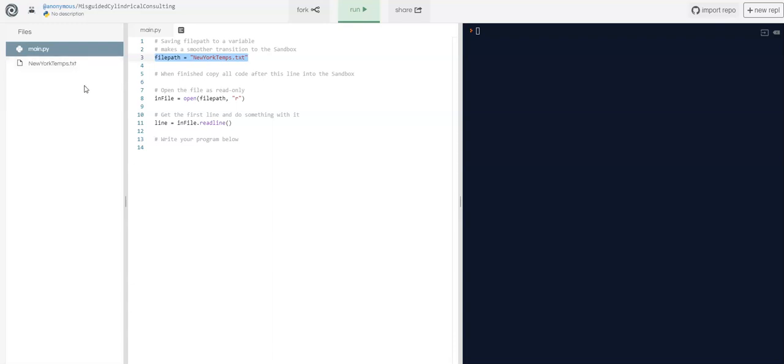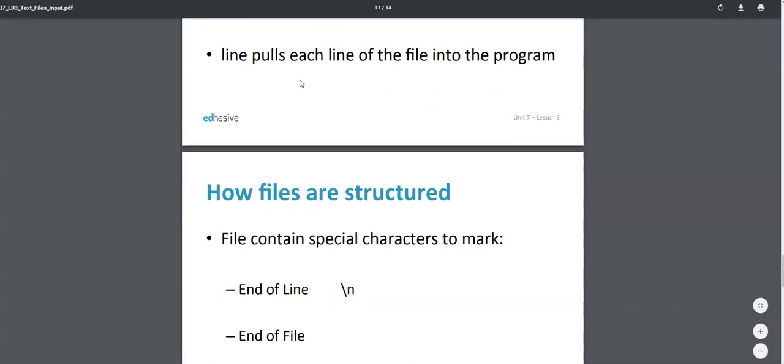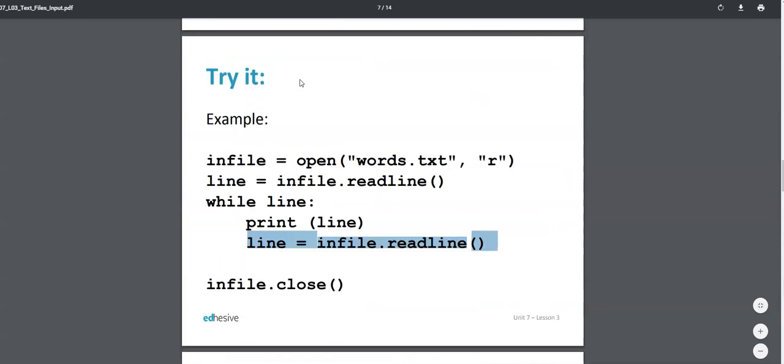Okay, if you're working offline or on a different compiler, you're going to have to make sure that this text file is in the same folder as your main program. We are opening the file to read, and if we take a look back at the lesson slides, we are basically going to be repeating this code right here that's on this slide. That is, we're going to open a file for reading. We're going to read in one line at a time. We're going to use a while loop to read that, and then when we're all done processing, we're going to close that file. So this is the model that you want to use.